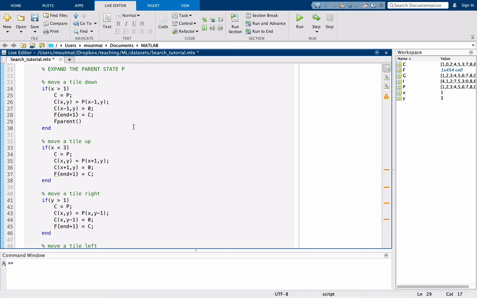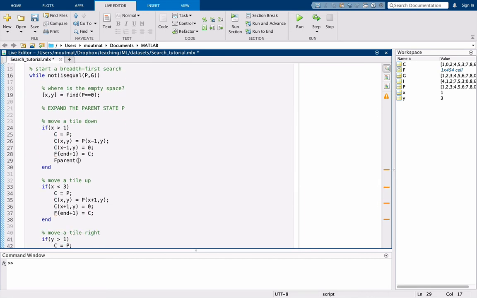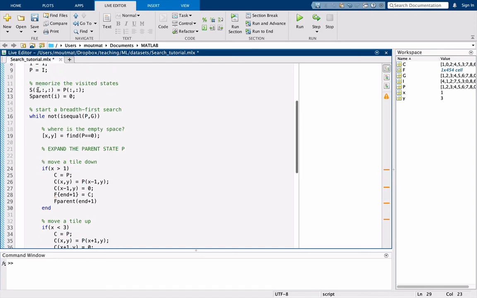So here I have found a new child C. I need to make sure I remember that the parent of this child was the ID number I. At this point, we are exploring the state P. State P has an ID I, which is this I here that I will be incrementing.